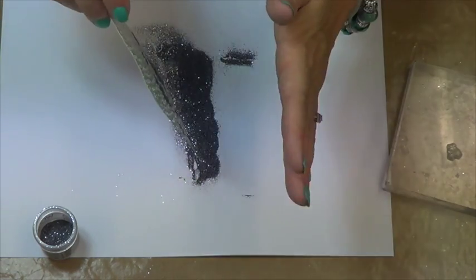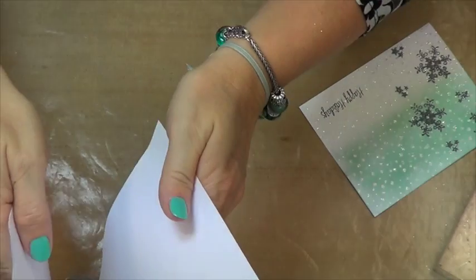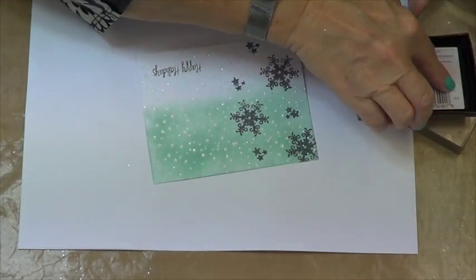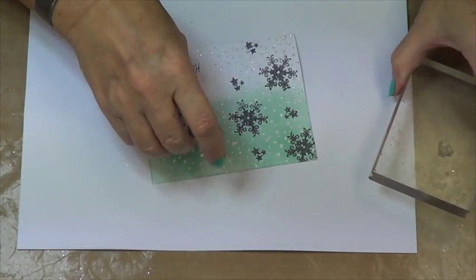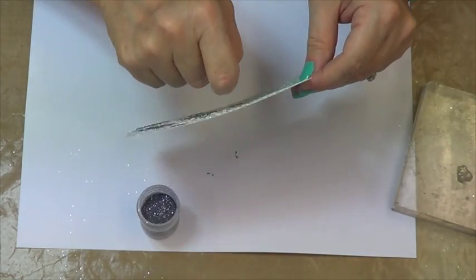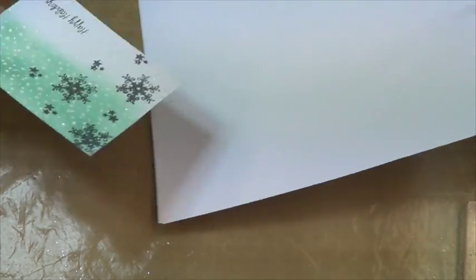So I've got 4 on there at the moment, and then I decided, once I looked at that, I thought, no, I want to put another one over just so that it brings the pattern over, because when you look at that now, it just looks like it's all on one side in quite a straight line. So when you design something in your head, you can always add to it. So there we go. So I'll just put one more over there. A little bit more powder on. Give it a little tap. You just want to get rid of all those little loose bits. Try not to handle the card too much, because any moisture from your fingers is going to attract the powder.